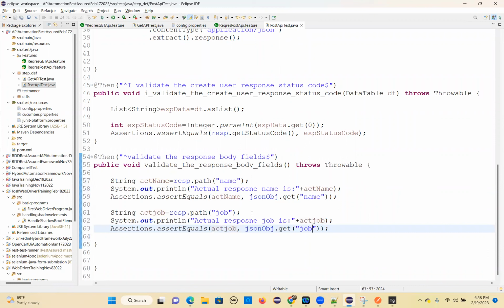That's it. Remaining, data driven also you can do. Data driven means you will take parameters, right? You will take parameters.